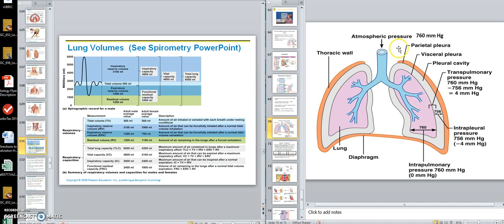How do I get it out? Just let those muscles relax. Just passively let them relax. What would have happened? Now let's go back. You see, when the 500 cc's rushed in, that brought you back to 760. But you got to 760 with an extra 500. That then pushed on you to make you back to 758. So with that 500 cc's I just brought in, I got back to 760 and you got back to 758.